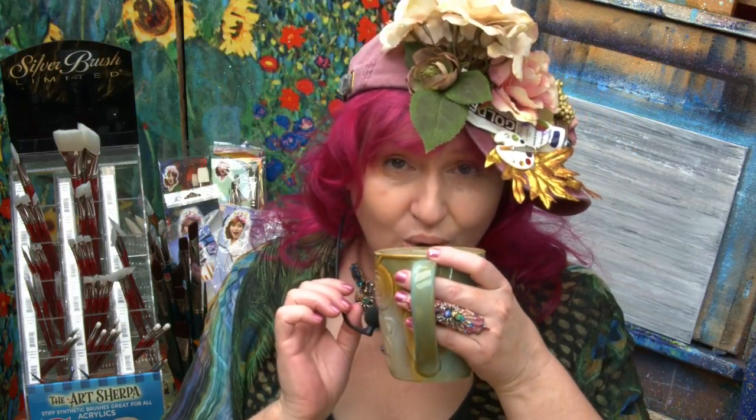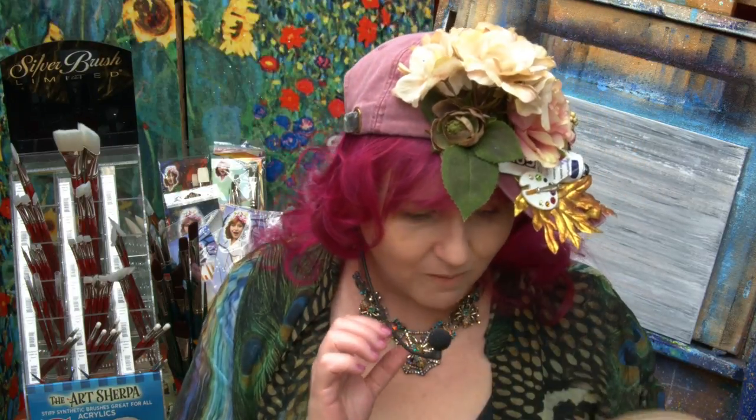Everybody's really loving that you can just pick these sponges up anywhere, like at the grocery store or your convenience store, the dollar store, all around the world. And this will work with bottle paint too. You can do this entire painting with bottle paint if that's what you have. And you can change up the colors, because there's not a lot of mixing on this painting.